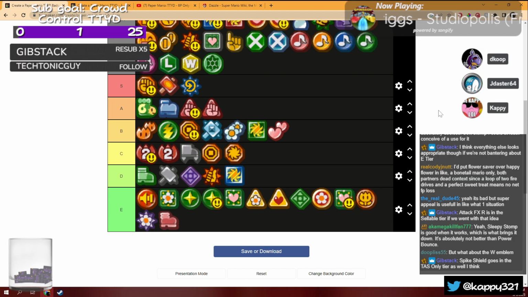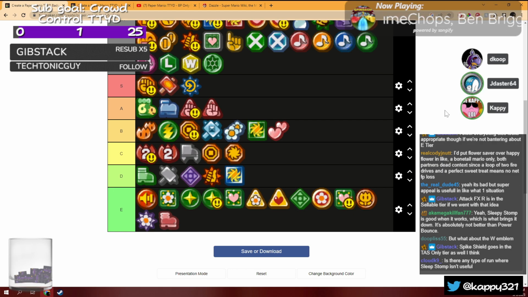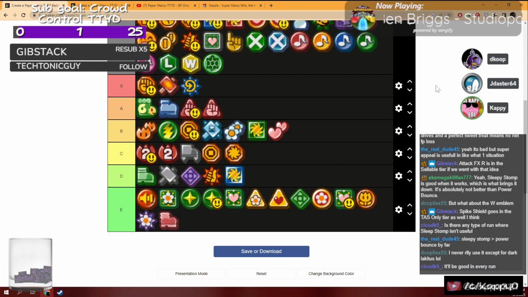What do you mean? You need to watch the end of the last run that Kappy did if you don't think Sleepy Stomp is better than Power Bounce. If I did full Power Bounce one Tarantula, I don't think even then Power Bounce is better than Sleepy Stomp. Also, if you want to know why Last Stand P is so amazing. It's not like I think Power Bounce is leagues below Sleepy Stomp. They're right next to each other. I don't think it's by far. But it comes in mega.